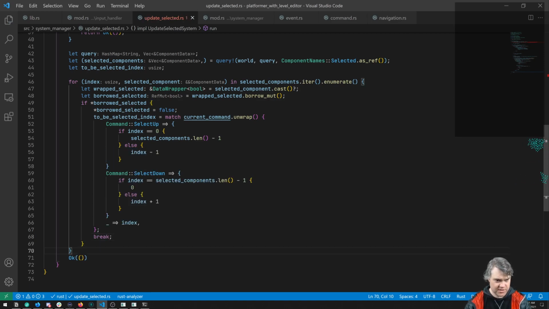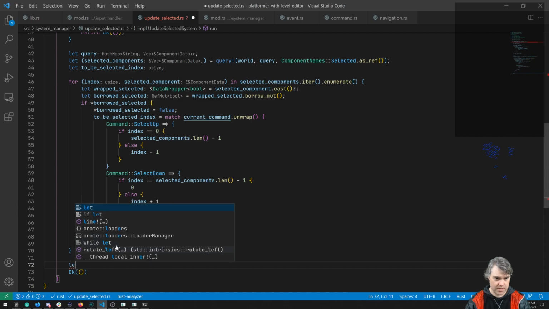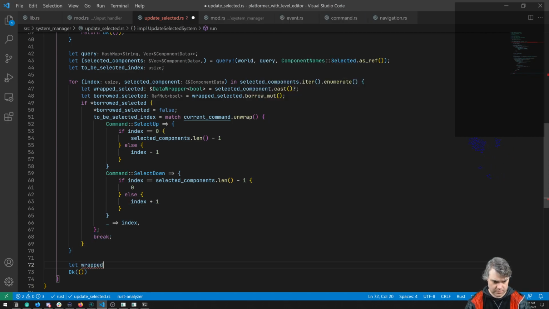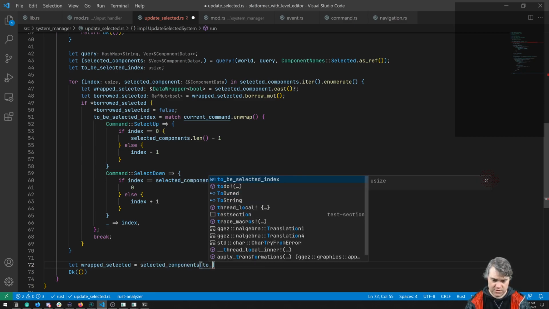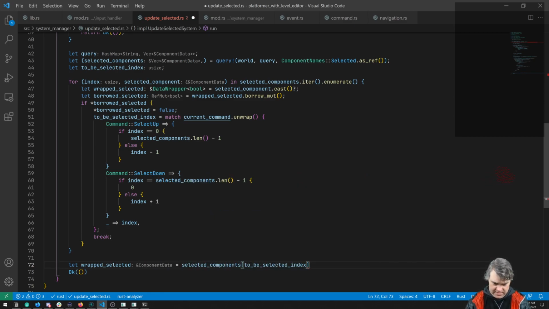Then down here after this for loop, we can now set the right one. So that's going to be our wrapped selected equals, so it's selected components of to be selected index.